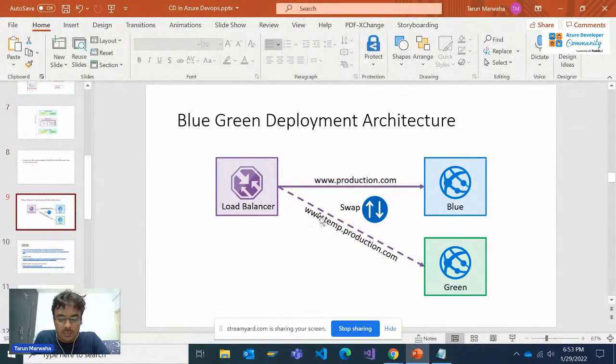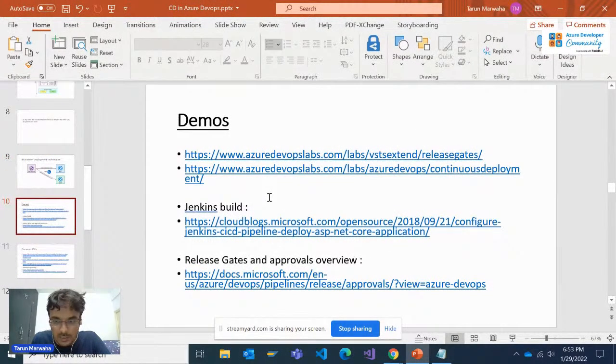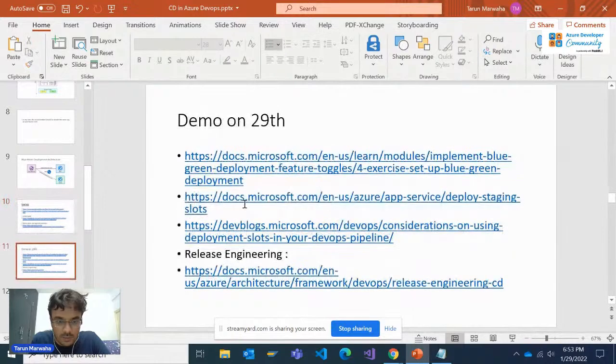In the meanwhile, we will configure this auto swap. I can share the quick links which you can refer.